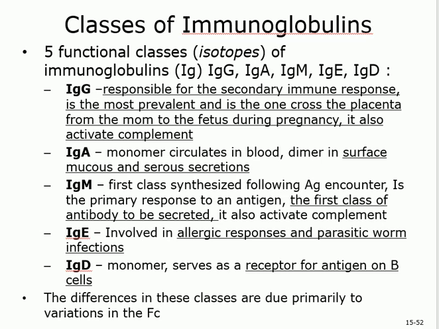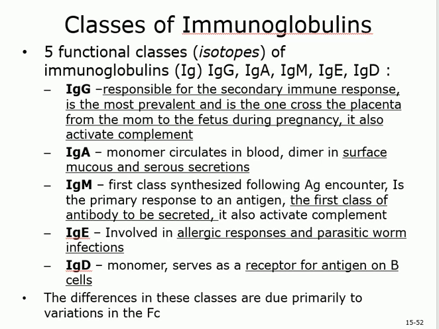Okay? Classes of immunoglobulins. We have 5 different types of immunoglobulin. This part is very important, and I will tell you a couple of things about each one of those that you have to memorize and remember very well. What are the different types of immunoglobulin, meaning antibodies? There is GAMED. Okay? GAMED. The first one is G.